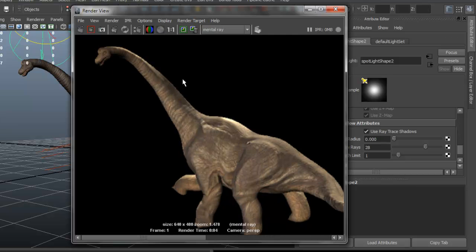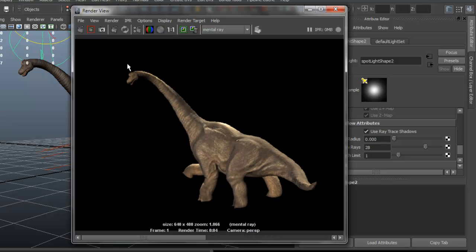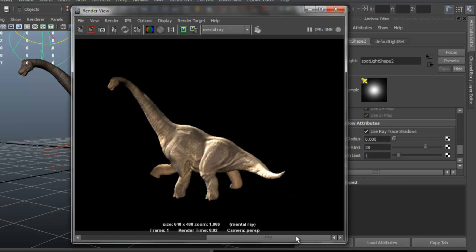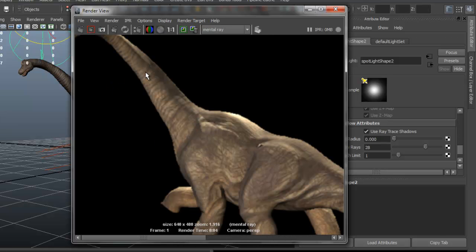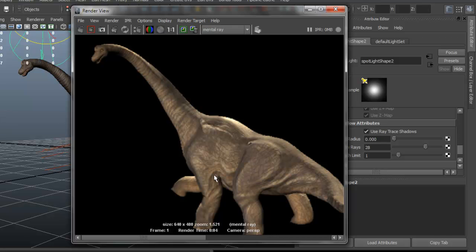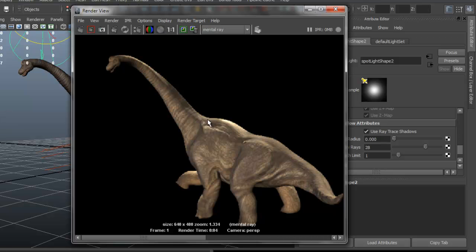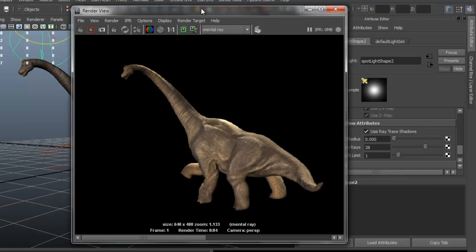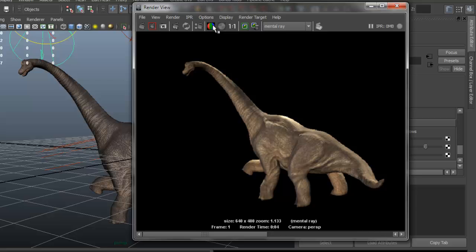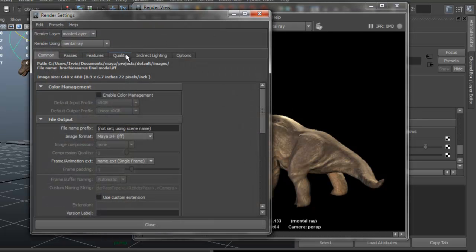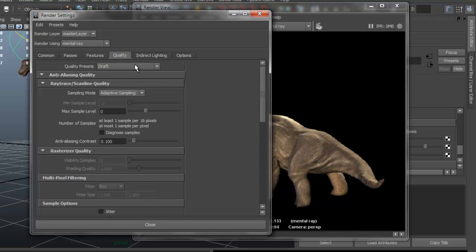Still really fast renders. You can continue to add some of the rim lights here to define the contour of that area a little better. But you can see that we're still getting that detail thanks to the normal map that we're using. And once you're happy with the results, you can always crank up the render resolution to production quality. You can choose production here.